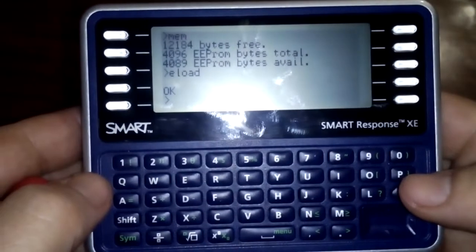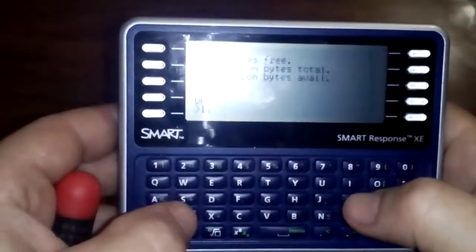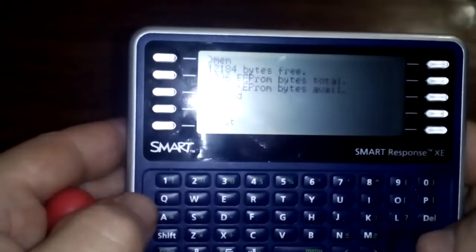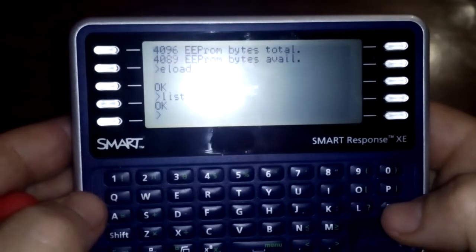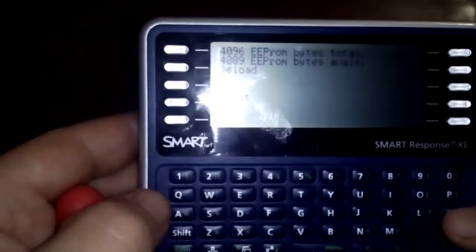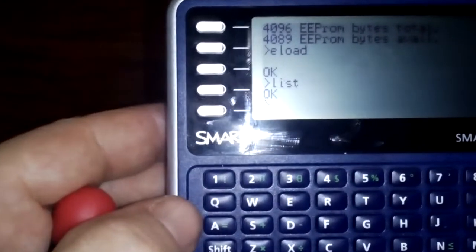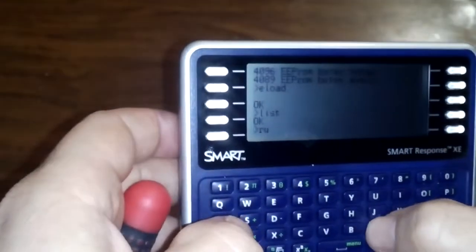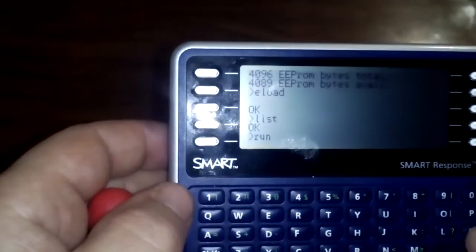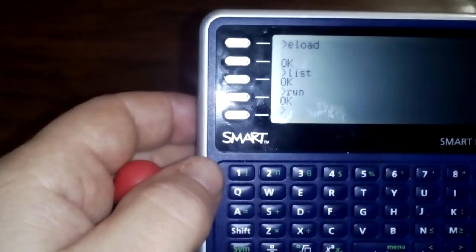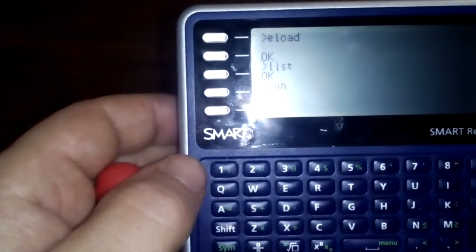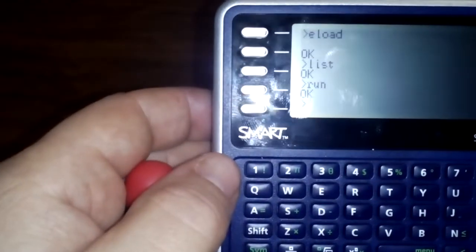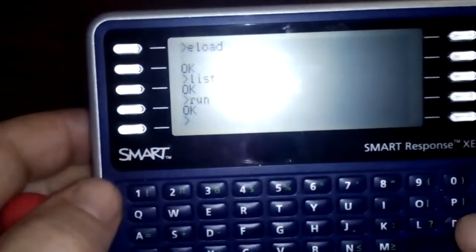Okay, so now to list the program, I just say list, and here we go. For some reason it seems like there's nothing there really. Maybe just some garbage. Well, I'm not sure what should be there. If there's nothing there, then it's just empty. For some reason the memory said just a few bytes have been taken. But anyway.